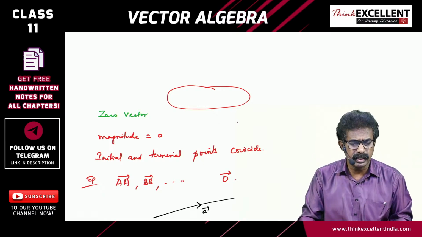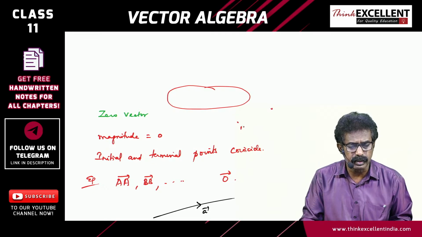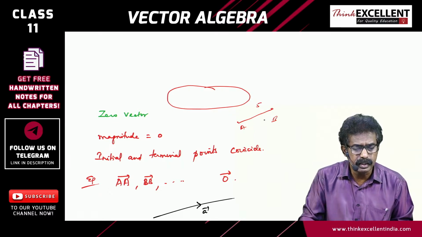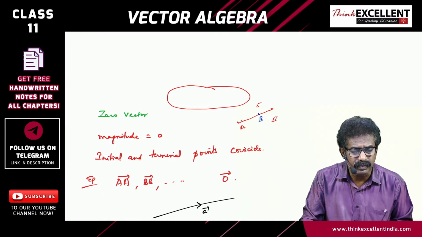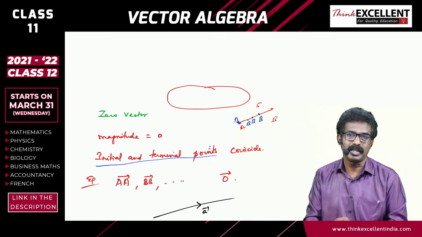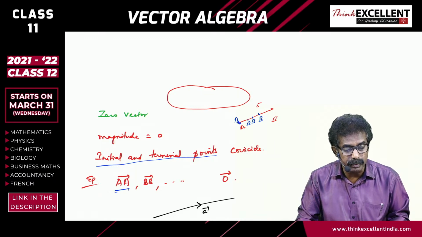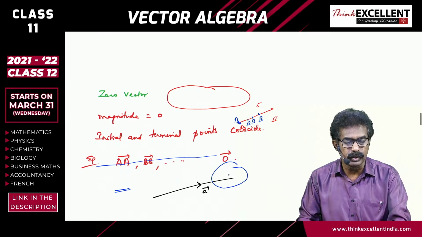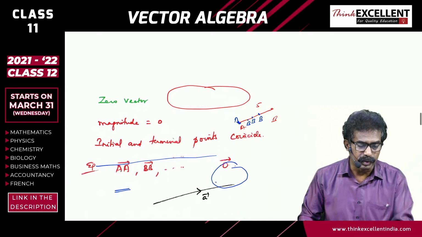Magnitude 0. See, there is an initial point and a terminal point, this is A, this is B. Now there is some length, right? Suppose now the magnitude may be 5. Now if you bring B a little this side, 5 is reduced to 3, and if it comes here it reduces further, but magnitude must be 0. Then B must coincide with what? A. Initial and terminal points coincide. Suppose the initial and terminal points are both the same, generally we denote it as what? Zero vector. Okay, so that's zero vector.